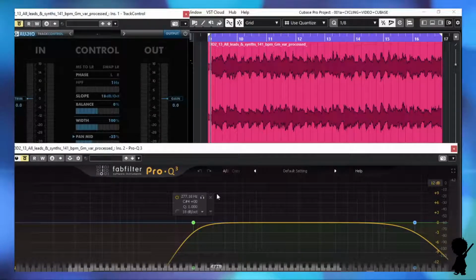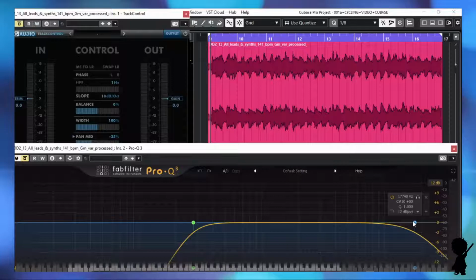And then next up, we've got ourselves the Pro Q3, and here we are. We're high passing at C#4, and we're doing that just to clean out the lows for the kick and also for the low weight on the snare. So it's just going to help those drums have a bit more presence and weight in the mix. And then here we go. We just tame the top here, C#10.